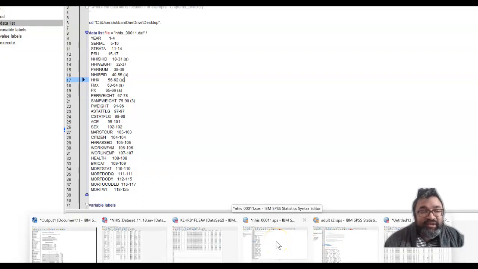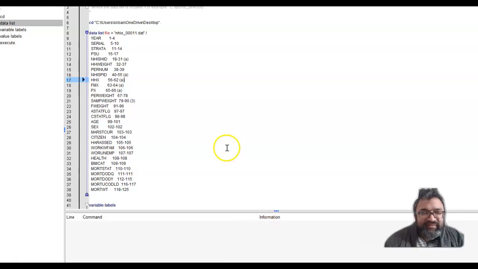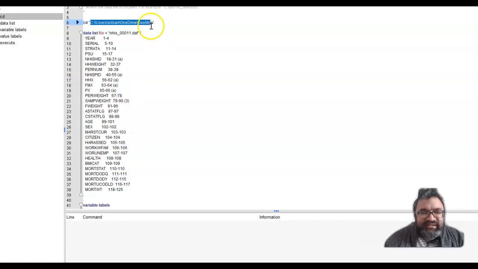And this is one of the syntax files. Let me return this to the original format.